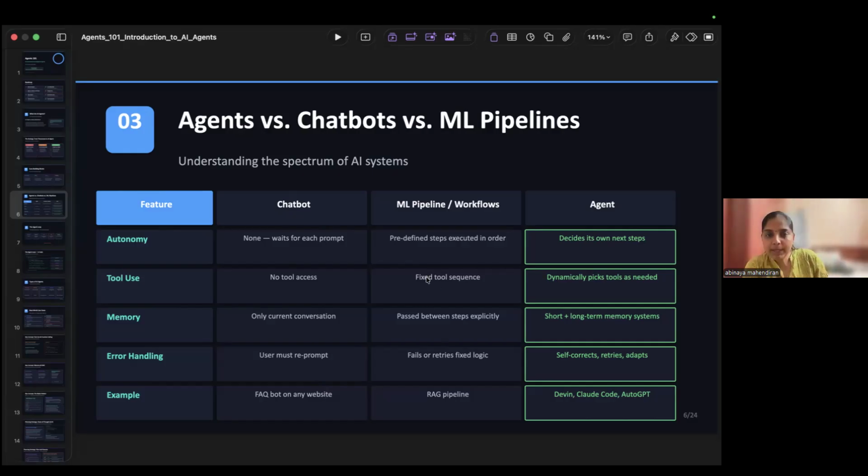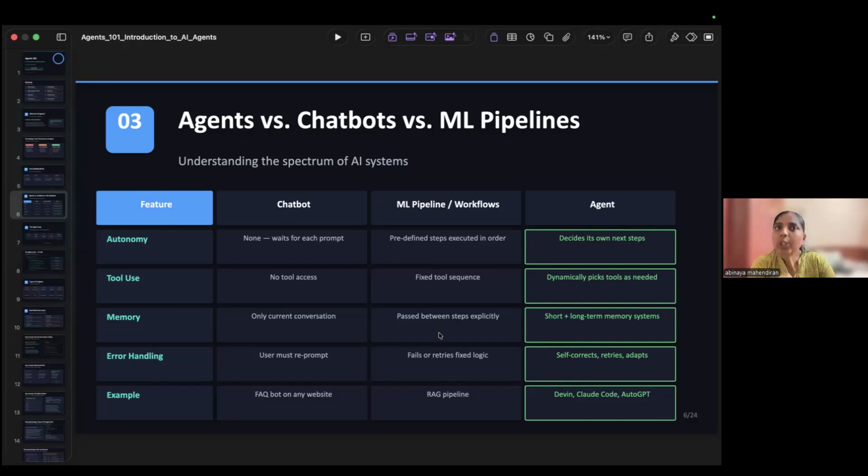Whereas in the ML pipeline or ML workflow, we build a model. So it knows that, okay, I need to first do data processing, then build the model, then the model will be used for inference. So there is an order, and we have defined that sequence. And it can access only those methods. Let's say data pre-processing is a method, and it will use that method. There might be some post-processing method to filter out the results once the model gives the output. So all these are already defined, and it has access to only those methods. Methods and tools are kind of interchangeable, so it has a very fixed tool sequence.